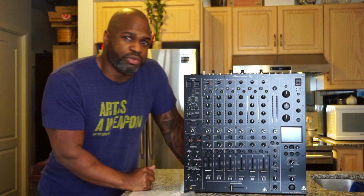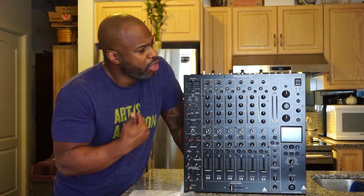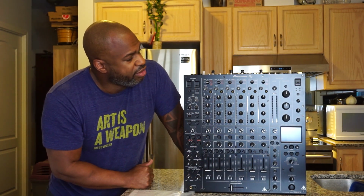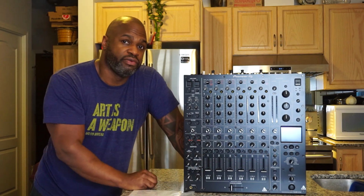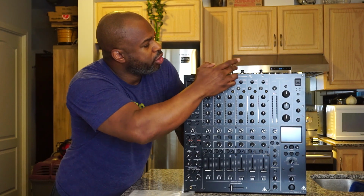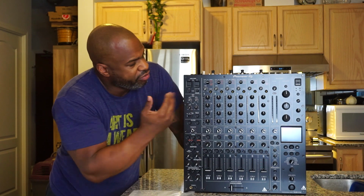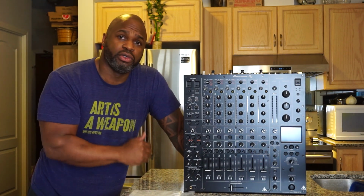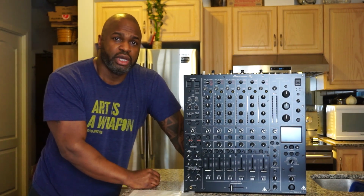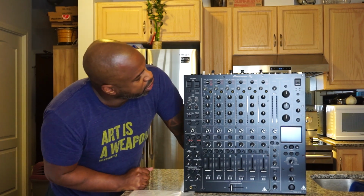All right, so let's just step through this in a little bit more of a linear flow. Right off at the top, you can see it's a 6-channel mixer. You have 3 inputs specifically for turntable or phono, and those are on 1, 3, and 6. And then in between you have your normal inputs for line-ins and digital inputs for CDJs, normal decks that you would include, or the option to go digital, of course.